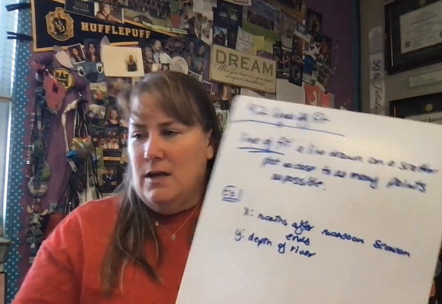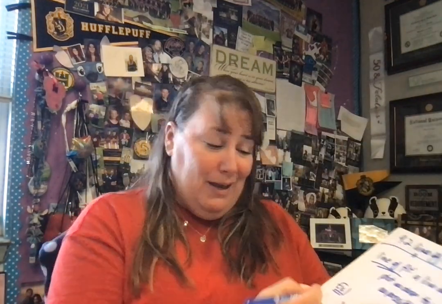So the more months that go on after the monsoon season ends, your river should be getting lower, not higher. The only way your river is going to get higher is if you have downpours of rain that keep going, that are continuous, not just after a season ends. Okay, so that's information. We're going to make a scatter plot.